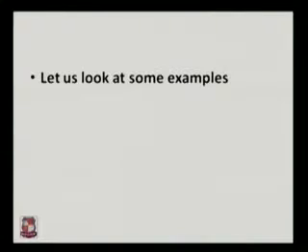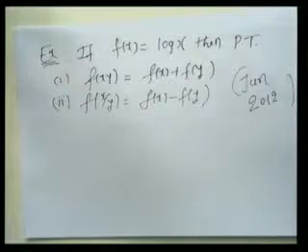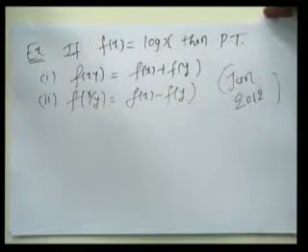Okay, so here before we solve this example, we have to remind, we know that log a into b is equal to log a plus log b, and log a upon b is equal to log a minus log b. So before we solve this example, we have to use that formula, because here we have given that f of x is equal to log x, and we need to find f of xy and f of x upon y, and we need to prove that f of xy is equal to f of x plus f of y, and f of x upon y is equal to f of x minus f of y.